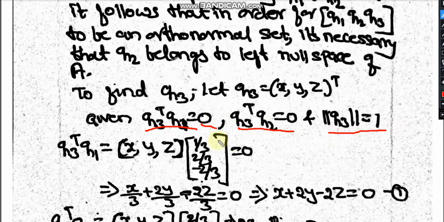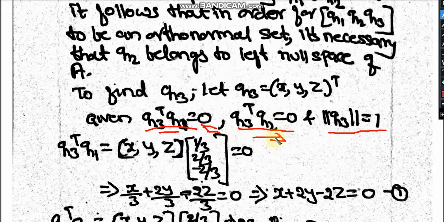From all three conditions you will get equations, one equation from each. Solve them and you will get one variable in terms of the others. You can find x and y in terms of z, or y and z in terms of x, anything. Just solve these two equations. You don't have three equations and three unknowns that you can calculate in a calculator. You have only two equations and two unknowns.